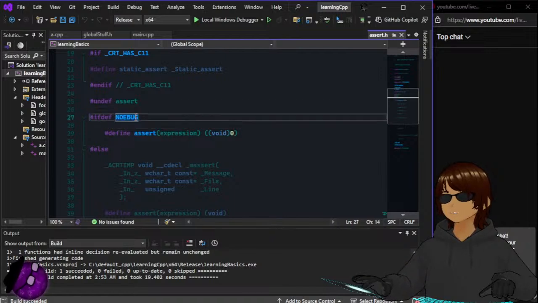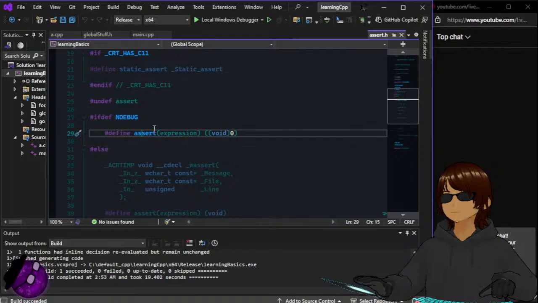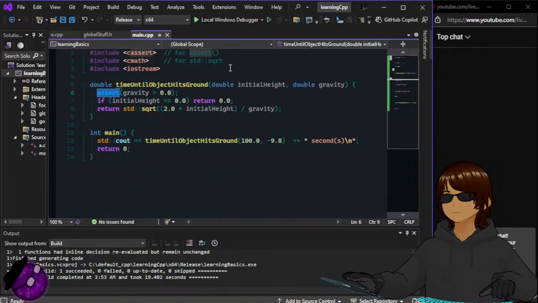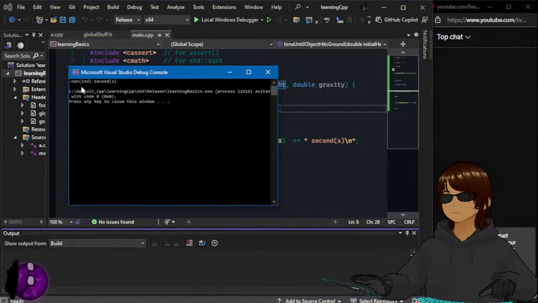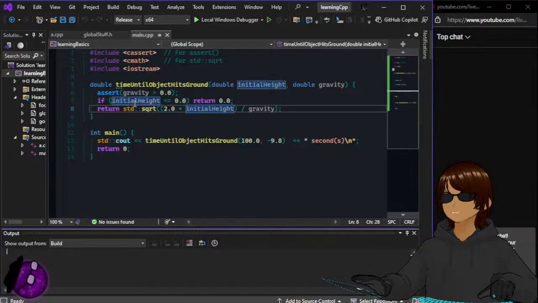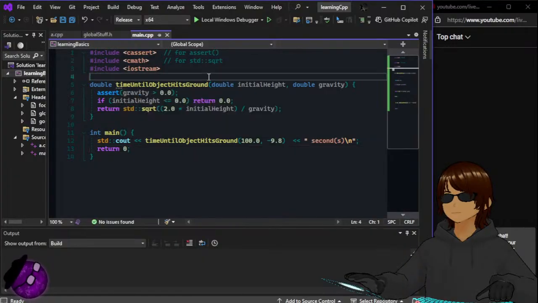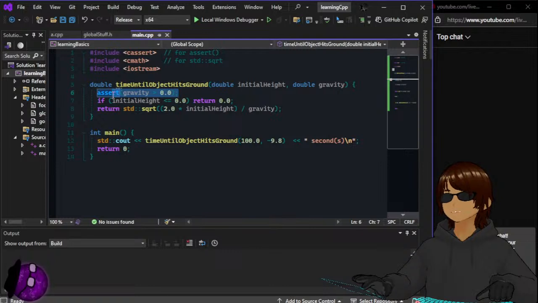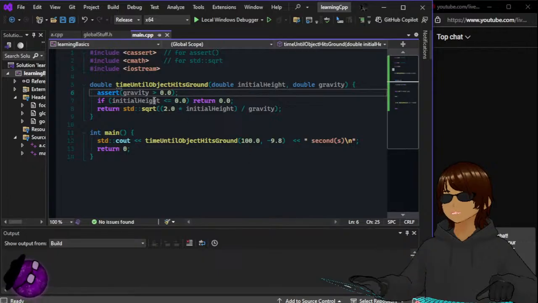I don't understand what this is. In debug. It is -9 in seconds. Why did it process this? Gravity is not more than 0, so how?